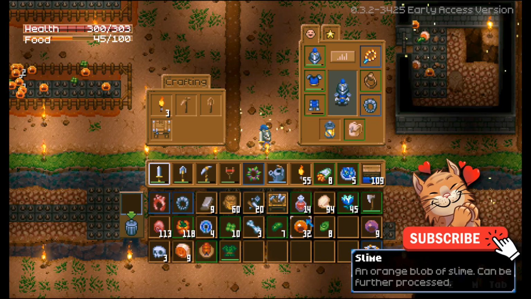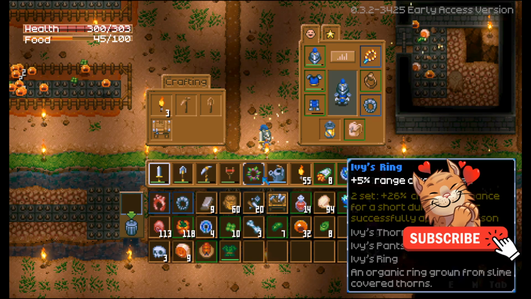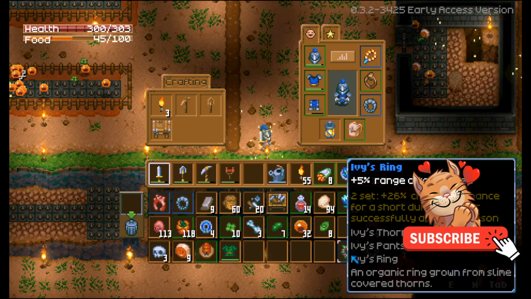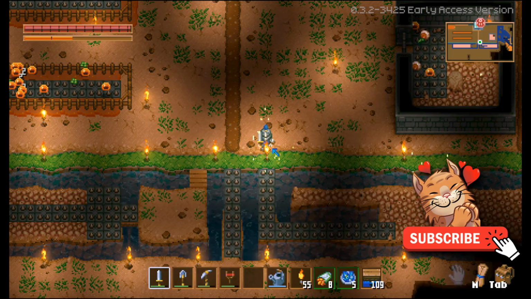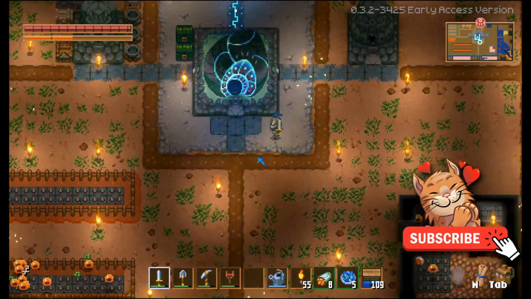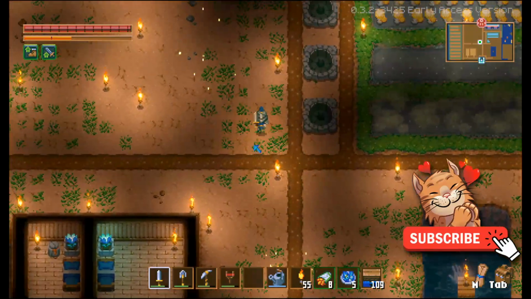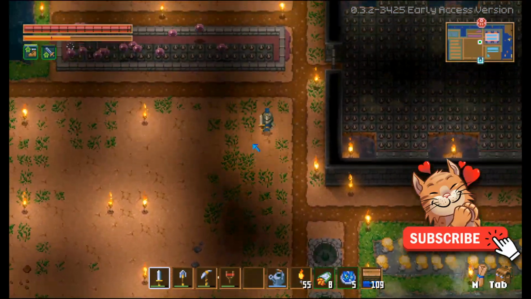No, we didn't. Okay, it's not on this farm. It's actually on another farm. But here we got the Ivy's ring, which normally drops off of the boss, and that we got from the poisonous farm. And so yeah, you can just AFK if you want, or you can go about your adventure and then just come back and collect a ton of loot.